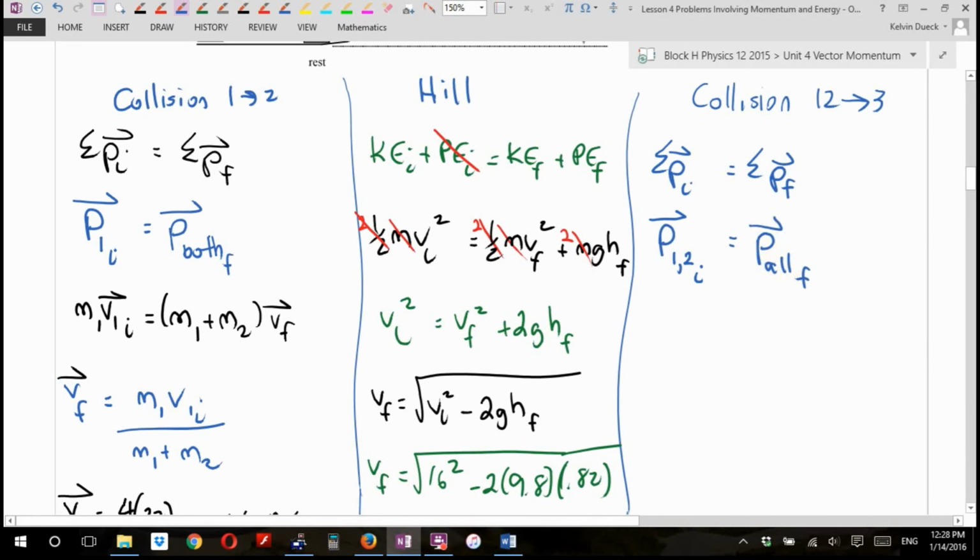Sure, that'll work, because the word both doesn't quite work, since both means two, and there's three things. Manny, looking at the collision picture, are there angles, or is it a nice straight line? Oh, I like this. So if I hear you correctly, I can go like this: mass 1 and 2, V1 and 2 initial equals M1 plus M2 plus M3 times V final.